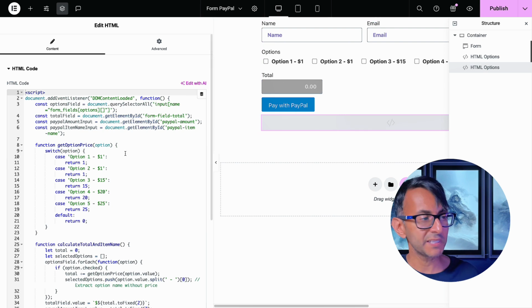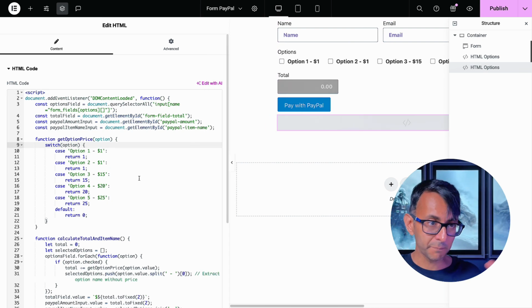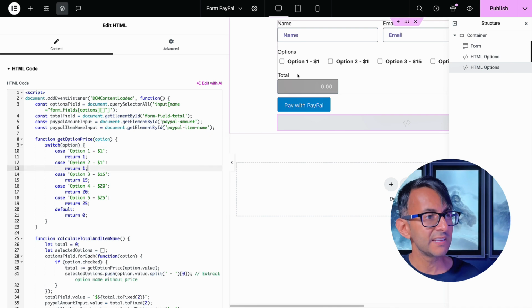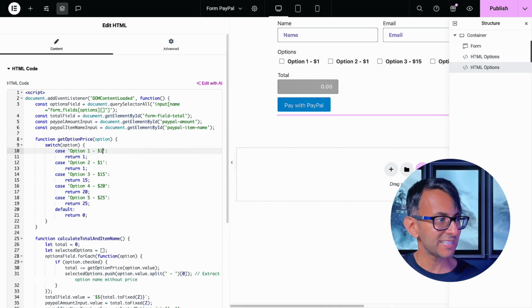And then the second bit of script, this is the magic where it now takes the totals and combines them into the total over here. So where I said option one, hyphen $1, you got to make sure that matches the statement over here. So if you've gone and put 1 and then you go and type in 100 here, it ain't going to work. It's got to match exactly, all right?